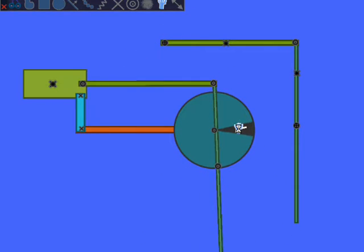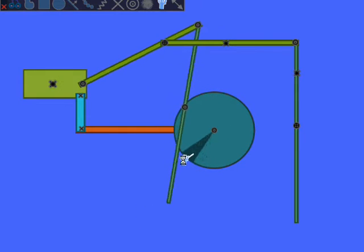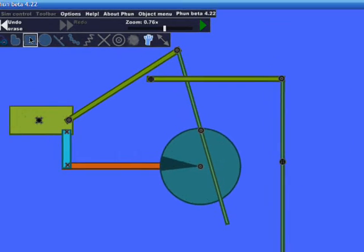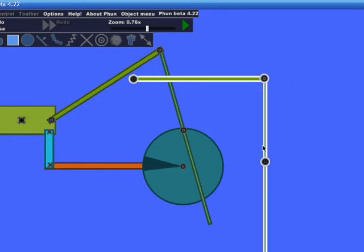Now, starting from here, roughly here, you want to rotate the circle roughly 90 degrees. Use the drag tool for this. You can right-click and drag, but this works better. Alright, now pause it like that. So now this hinge is on the top. Go ahead and erase these fixates. Alright, and go ahead and select everything back again.